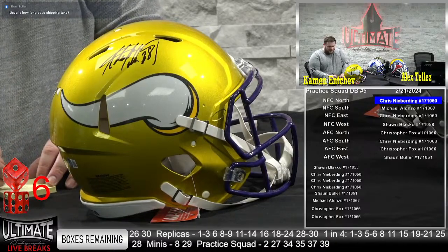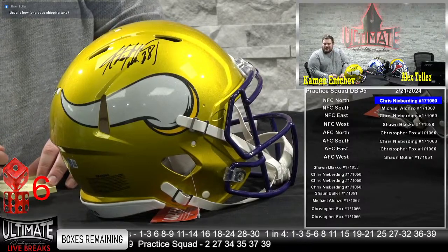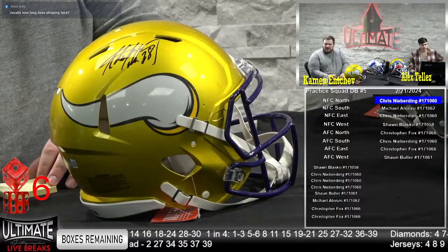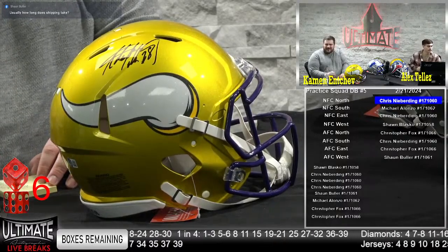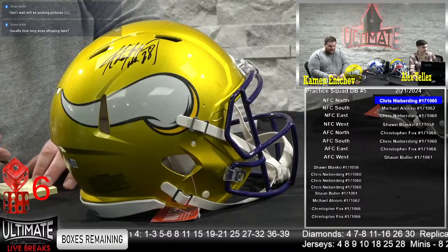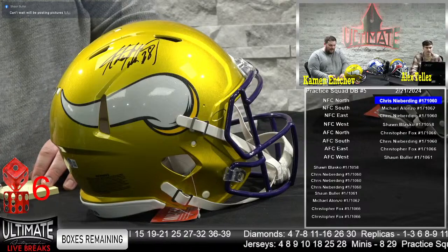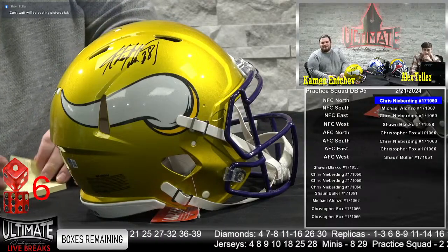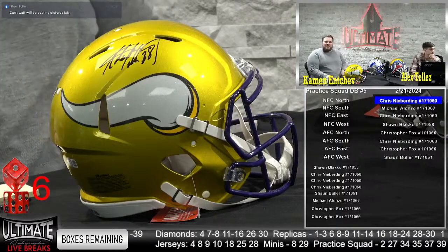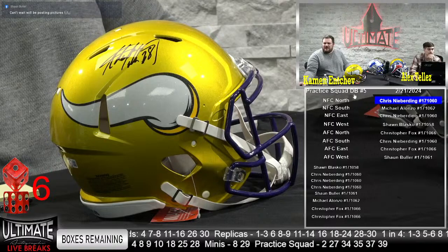All right. One of the best hits of the show at the very end. And Chris had 3 spots in here, but well worth it. Oh, yeah. With 2 W's and a full-size authentic headliner. That's how you do it. I mean, even in a practice squad double, 3 spots is $270. Mm-hmm. This is worth more than $270 just on the Peterson alone. Then we tack on Ahman Green as well. More value. Can't wait. We'll be posting pictures, says Sean. That's fantastic, brother. Absolutely fantastic of you.